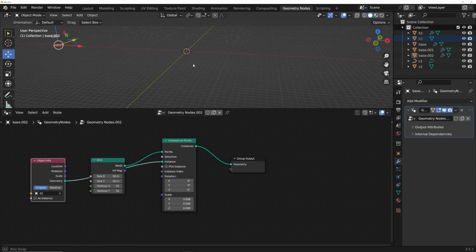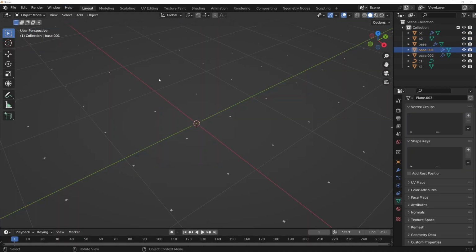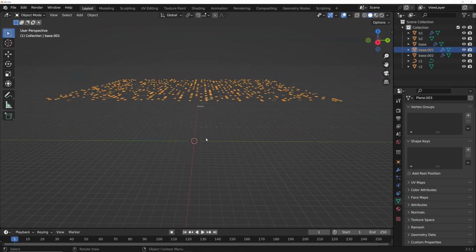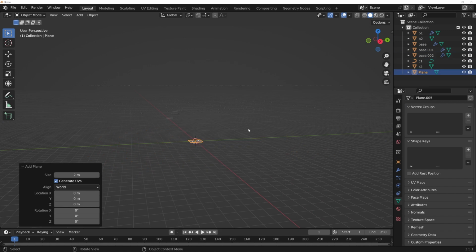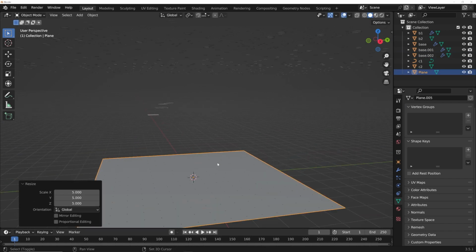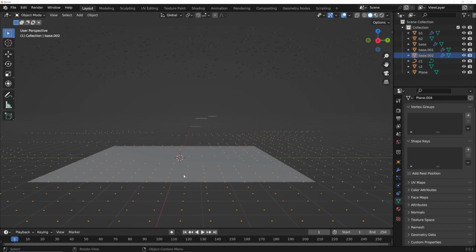All right, cool. So now that this is kind of set up, we have all of our, I guess you could call them particles, because they do kind of behave in a particle way. I'm gonna go ahead and get mesh, call it plane. I'm gonna hit S5, just like this. Now we're gonna go ahead and position all of our pieces.